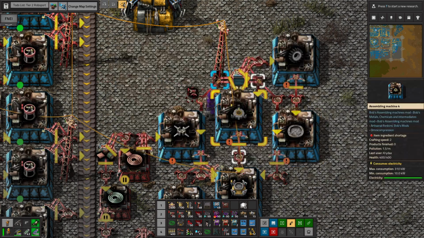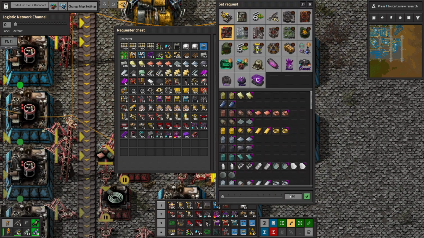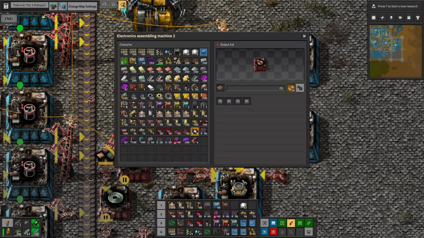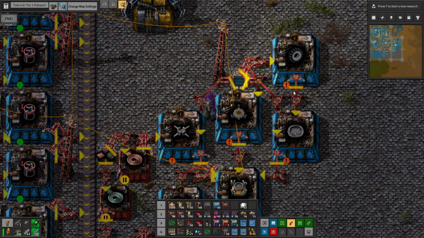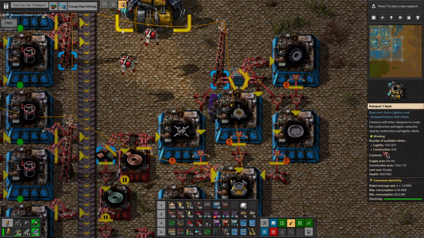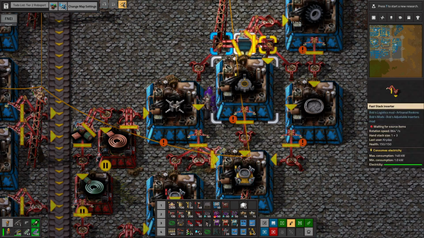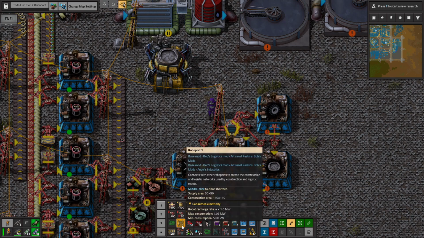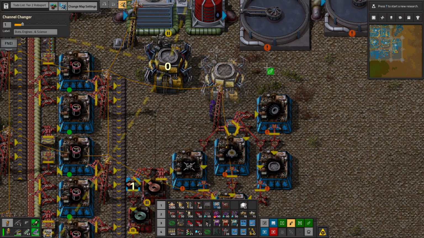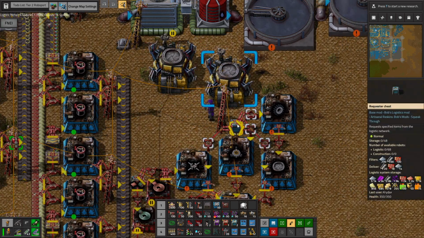Okay, so why don't I just use this one to at least get those there. We'll do, I don't know, 100, 100, iron plate, 200, and I think that completes everything. Oh, shoot. This is channel 0. Whoopsies. Channel 1. Channel 1. Which looks like we actually need another roboport for channel 1 down here. I wish you could change it before it's there. Okay, there we go.